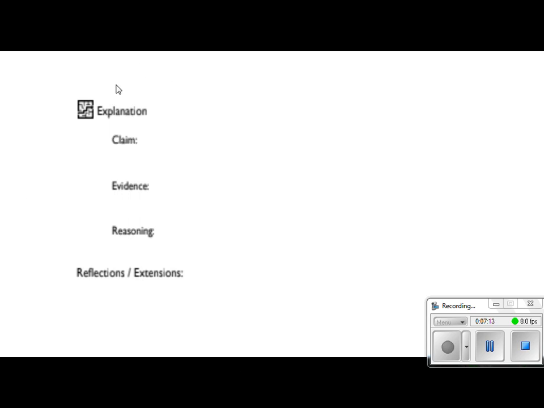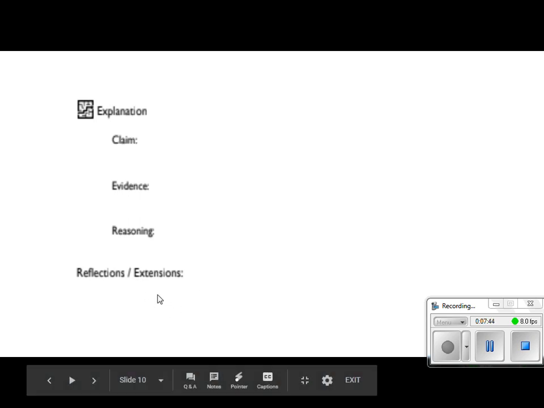Towards the end, our explanation, based on what you thought was going to happen, you're going to say what that claim was, based on what you know and what you researched on catalase enzyme activity. Based on the data you collect, was the claim supported with evidence? If it was not, then you need to explain what the evidence showed, and then the reasoning behind that. And then giving overall reflections and extensions. Should be a few sentences there, concluding the lab.